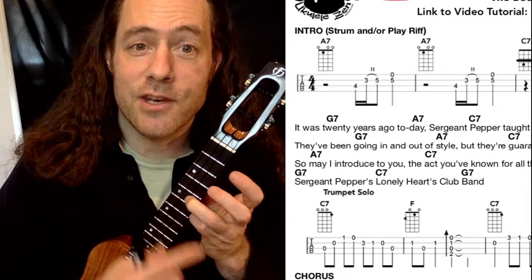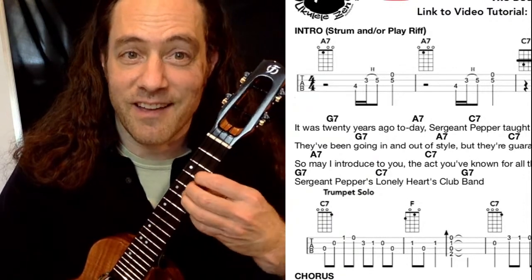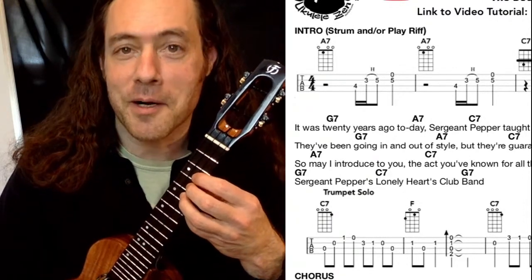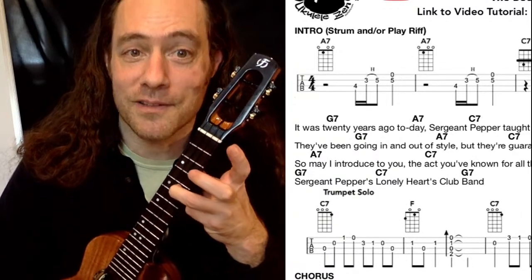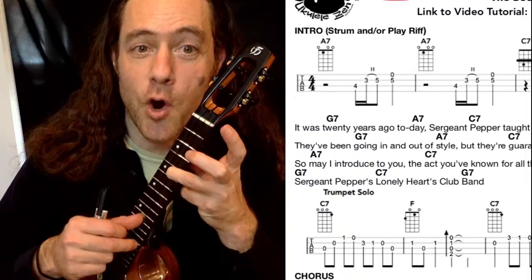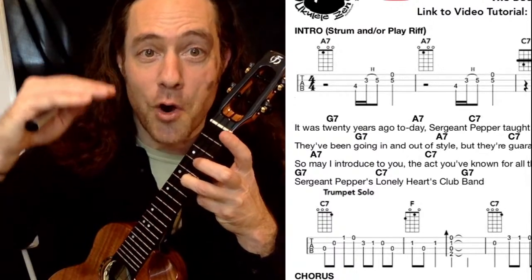Now, when you play that note at the fifth fret, you can do what George Harrison did and add some vibrato, and I'm gonna teach you that in a moment. Or you can double the note by letting the open string ring. And that's why it says 5 and 0.